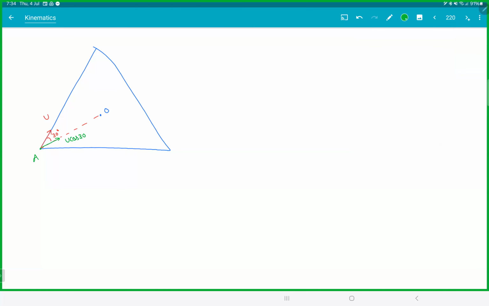So if I take this point A, what will be the time taken? The time taken will be the length A to O by the velocity along A to O, because you're going from A to O. Now, what is A to O? In an equilateral triangle, the centroid divides in the ratio of 2:1. That means this length will be 2/3 of the height, and this length will be 1/3 of the height.